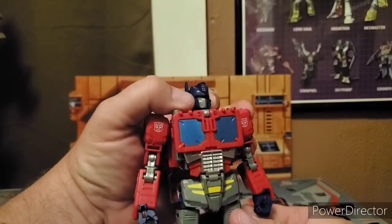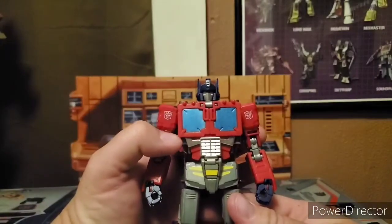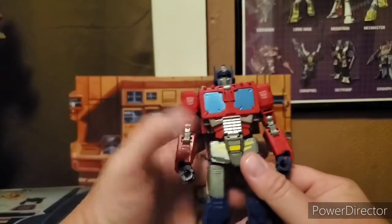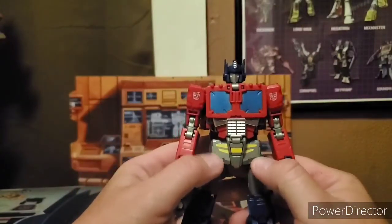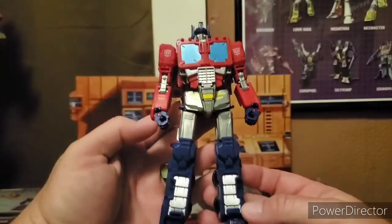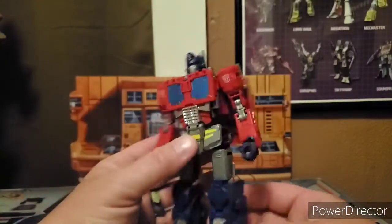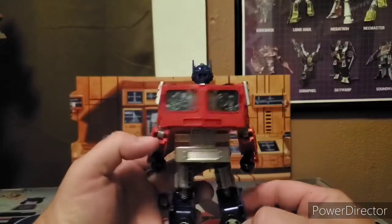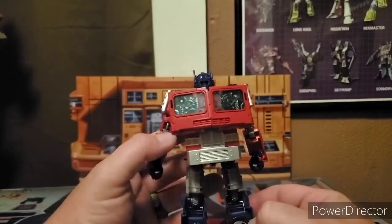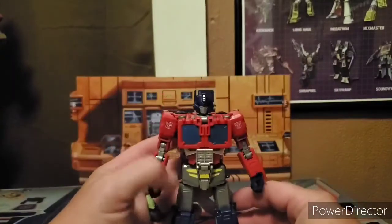He's got little grooves in his face and a face mouth guard right there. The chest is quite different than our traditional Optimus Prime — he still has the grill abs there. The yellow around his hips, and the blue legs with the silver. It doesn't look all that bad. But when you get to the back, you already see the issue — you can already see the bigger figure there. If you don't really look from the back and have it in this mode, it's not that bad.